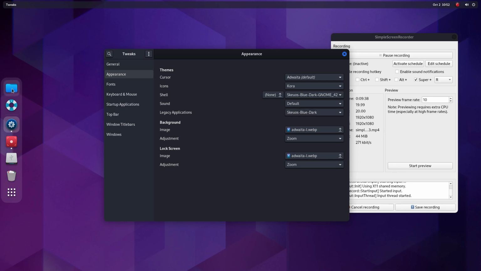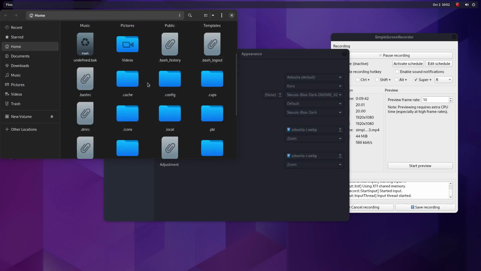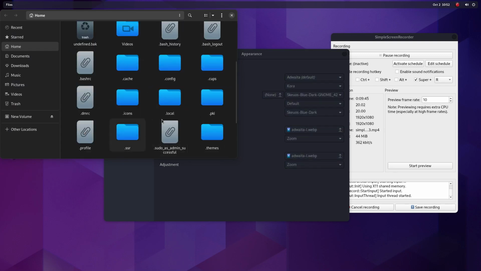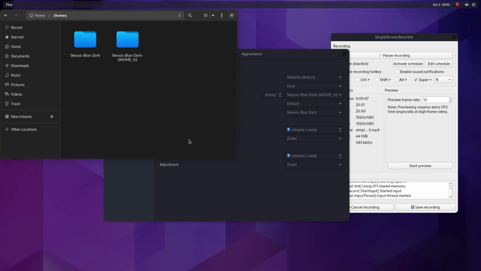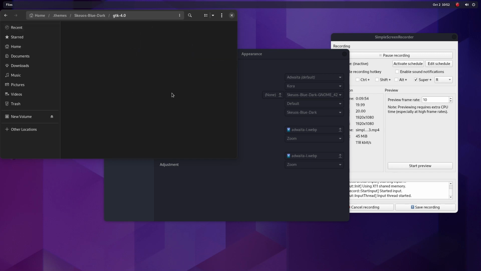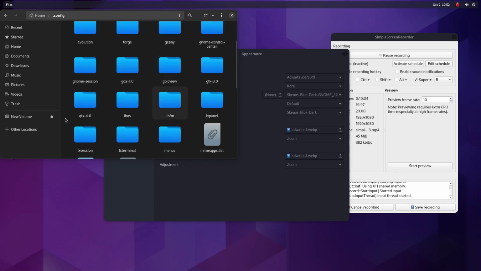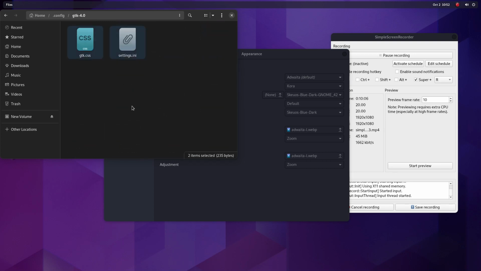Oh, before that, you need to also apply the SKUOS theme for the GTK4 themes. So GTK4 application is also there. So first open .themes, from there go to SKUOS Blue and just copy the GTK4 folder. Or you can also do one thing, just copy the contents inside the GTK4 folder and get back to the home directory, head over to .config. There you will find the folder named GTK 4.0. Just remove all the settings and everything that is there and paste whatever you have here.